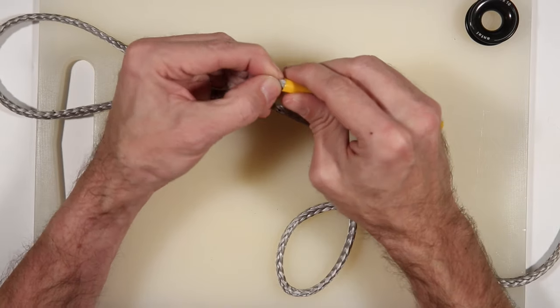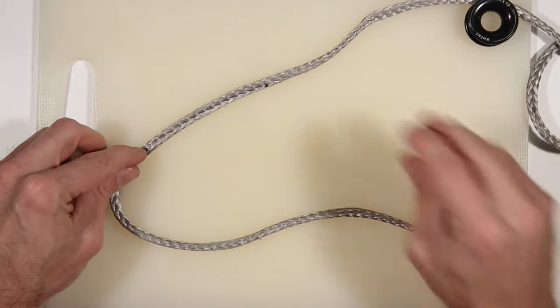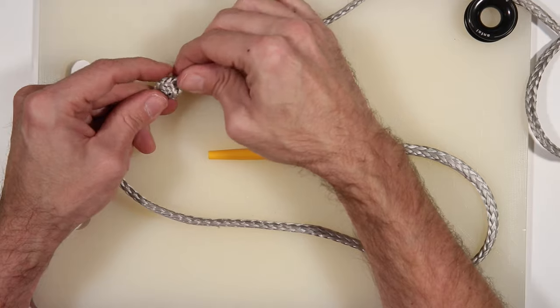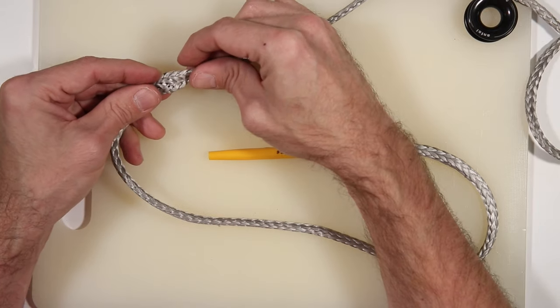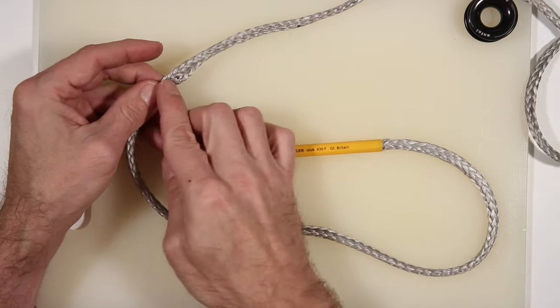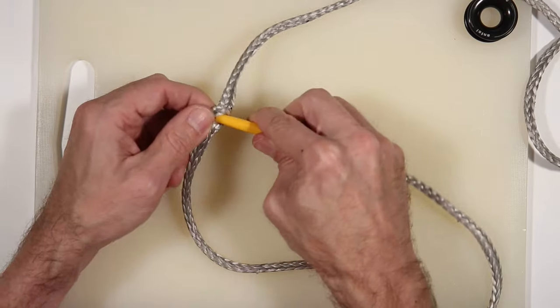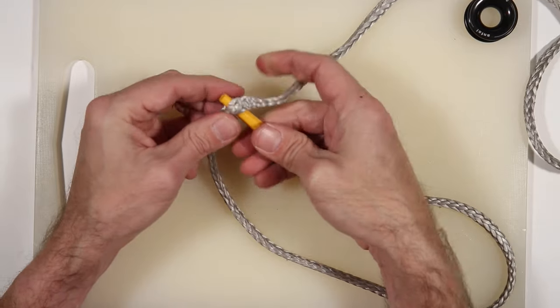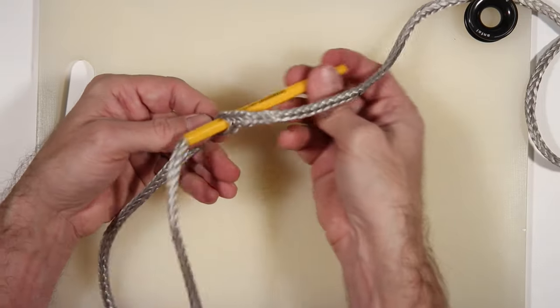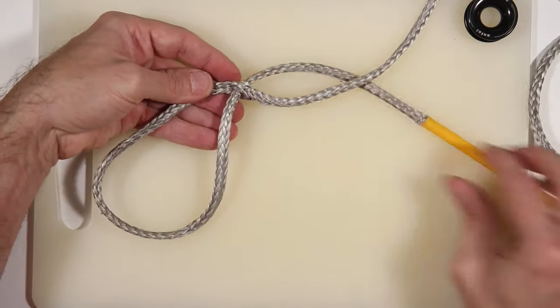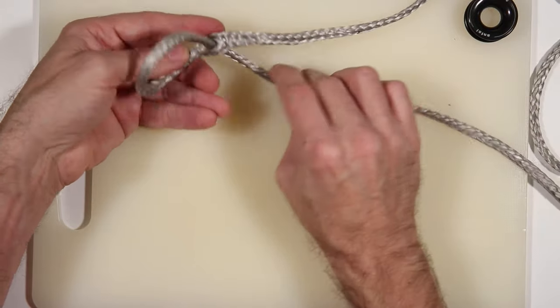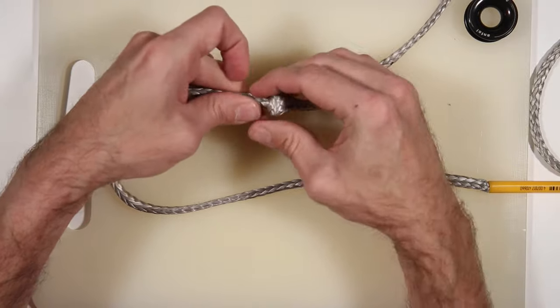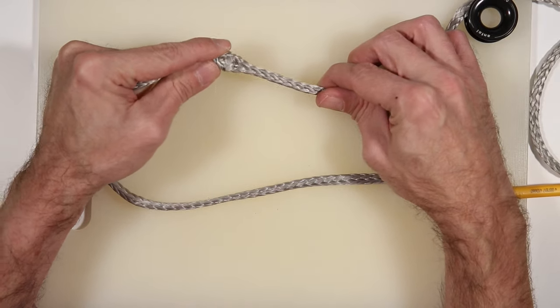Insert the loose end into the fid. Find the first mark on the rope. Using the fid, thread the loose end through the line, a rope's width towards the end of the line, making sure not to catch or split any of the strands. By moving it down towards the end of the rope, it gives you a little bit of slack to ensure that you can fit your loop over the low friction ring at the end. Pull the end all the way through until the rope eventually inverts itself. It will be left with a little hole in the rope.